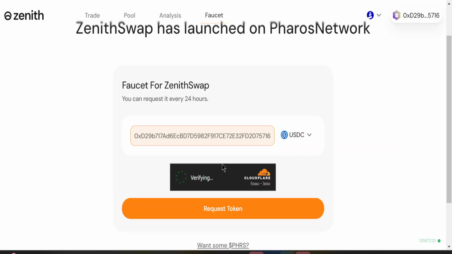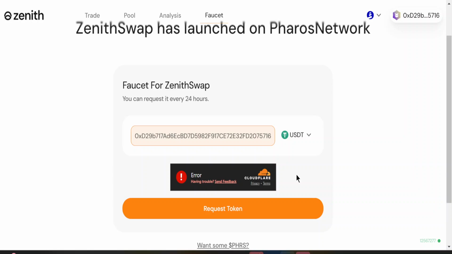Okay, that's it. If I could execute this claim for this USDC. So once this opens now, I'm just going to click on the box and click on the request to see if I'll be able to get this USDC. I think the one I took some hours ago was USDT, so I need to be sure about that. You can only claim every 24 hours. So once it's 24 hours again, you come back and you do the same repeatedly. So 1,000 will be given to you. So right now it's telling me failed. So that's what you need to do here. So choose either of these, USDT or USDC, any of them is fine.